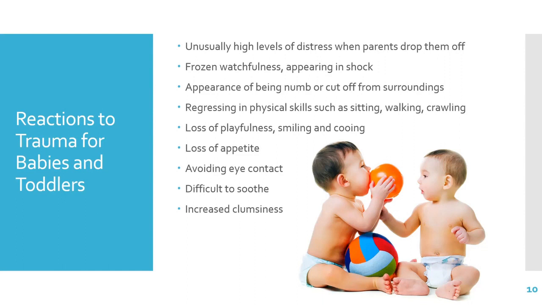avoiding eye contact. It's very important with our babies and toddlers to establish eye contact. And as they avoid eye contact, that's a sign of fear and anxiety. They may be difficult to soothe when they're upset. Again, remember, they're in high crisis activation. They don't understand what they're going through, but they know it doesn't feel good.